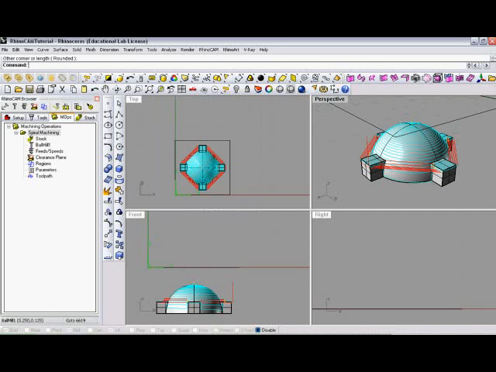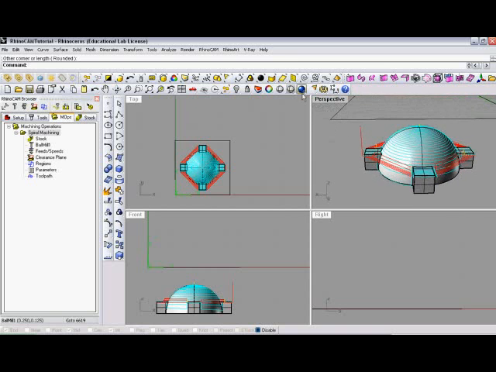This is video 4, the last video of the RhinoCam tutorials. In this video, we are going to preview and re-edit some of the toolpaths that we've created, as well as post them so they're ready for machining. In the last video, we created our spiral machining operation, and as we saw, it laid the toolpaths out here on our object.